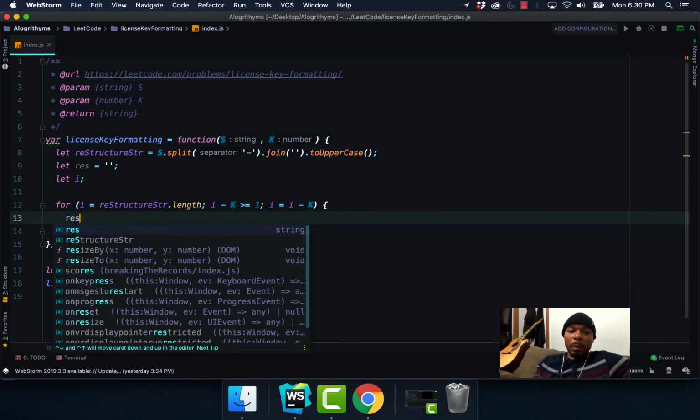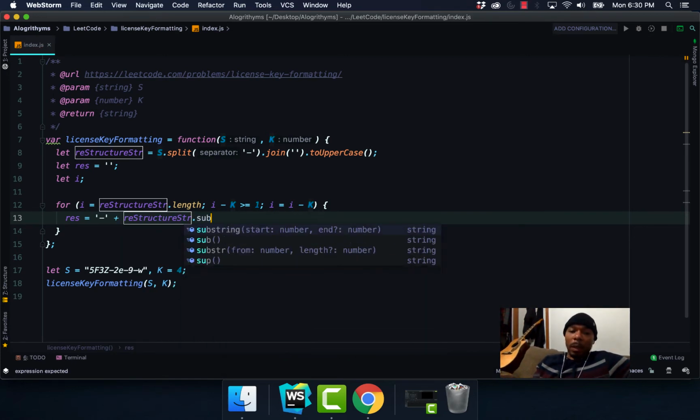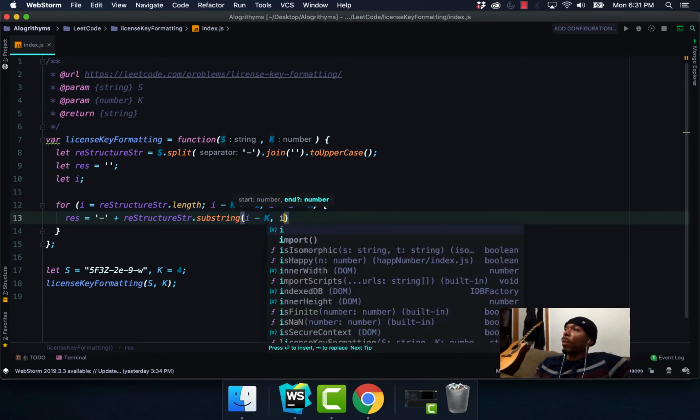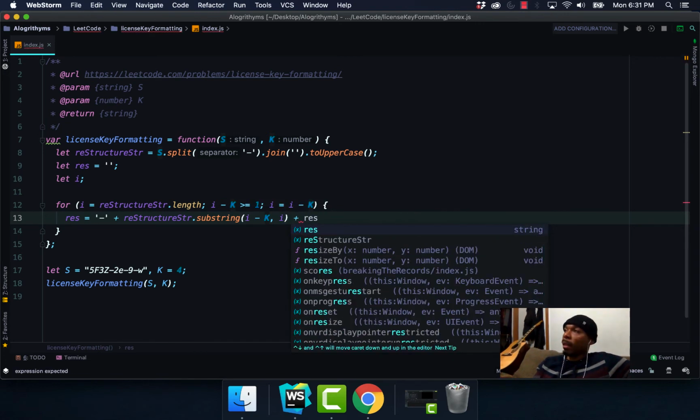From there, our response is going to be equal to a dash plus our restructure string dot substring. Grab our index minus k. We're going to reference our index, plus response.